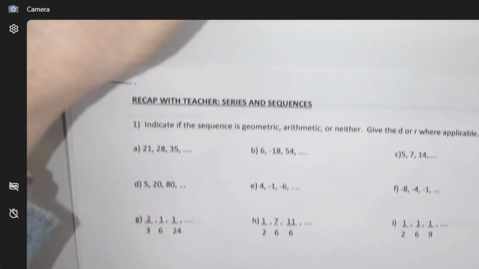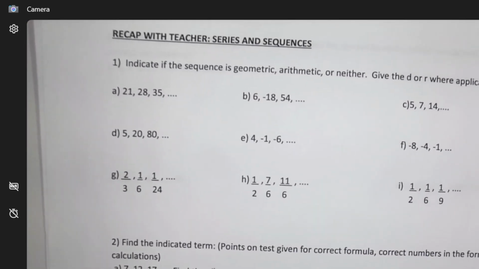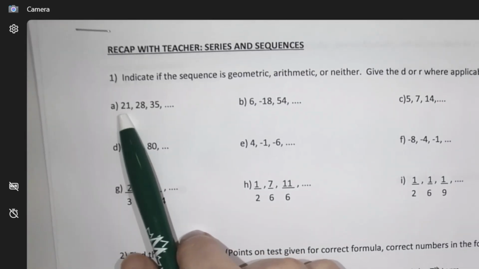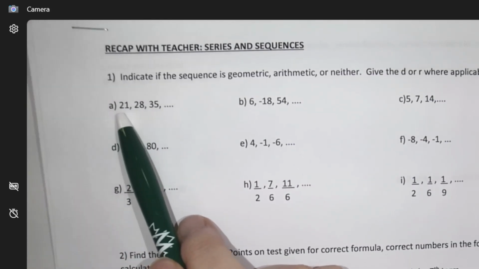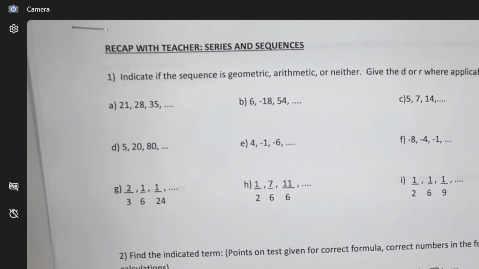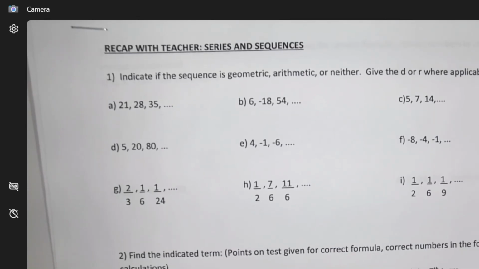So the first section of your test is just the common ideas. I would like to know if you could figure out if these sequences are arithmetic, which means I add something every time, or geometric, where I multiply every time, or maybe it's not. Is there something that is the same thing going from here to here, here to here? Did you do something, either add or times, that's the same both times?